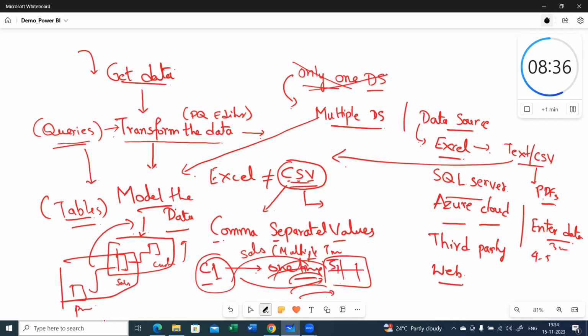You have sale one, and the same customer has sale two, sale three, sale four, sale five, and so on. So you need to get the total cumulative sales that he has done. If you don't have a relation between the tables, then it is important to have a relationship to find out what is the total sales that he has done.